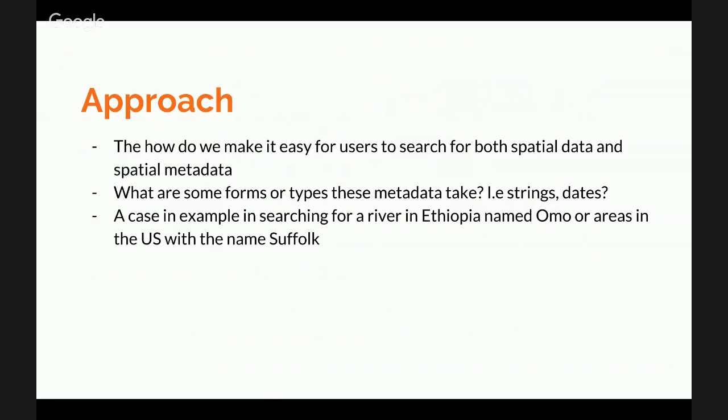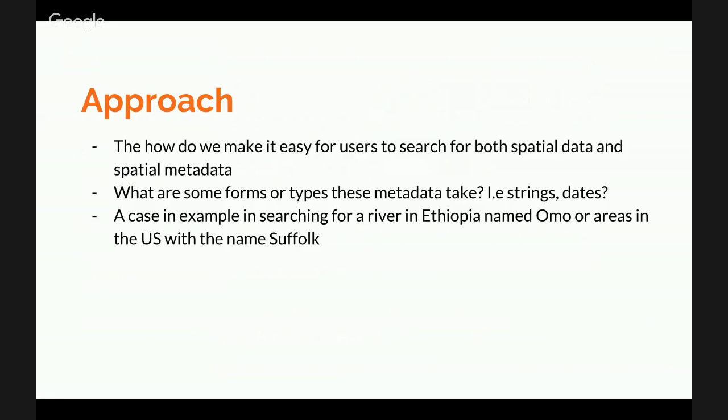So the approach, and I'll first not speak about specific features themselves, but I'll just slightly introduce the approach in terms of how exactly you go about this process of indexing all these services out there. How do we make search in such a way that not only can you search for spatial data in terms of spatial attributes, if you only want data related to the United States or Suffolk County or Cambridge, Massachusetts, and you basically want to get all data sets related, whether it's flooding, healthcare, or housing? How do you provide people with the ability to do contextualized spatial search in a very scalable way?